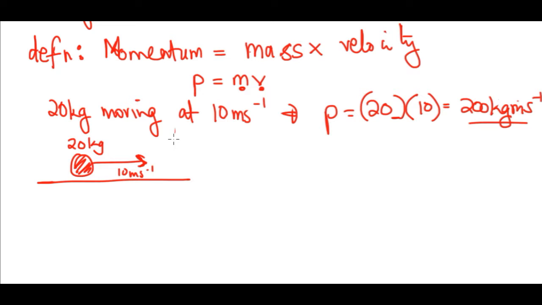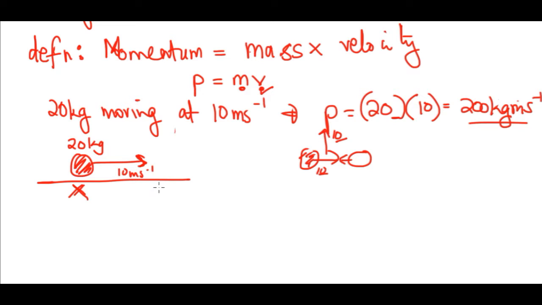Like balls when they hit each other. If balls hit each other like that, it might be coming at 10, and then it leaves with another velocity of 10, but the direction has changed. So we can say the velocity has changed because the direction has changed. Magnitude might have been the same after hitting each other, but since the direction is different, velocity has changed. So here, when this object collides with another object, velocity changes. Therefore, momentum also changes, right? Momentum of this object, let's call it x. This momentum also changes because our velocity has changed.